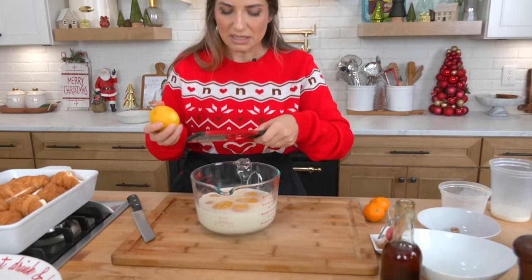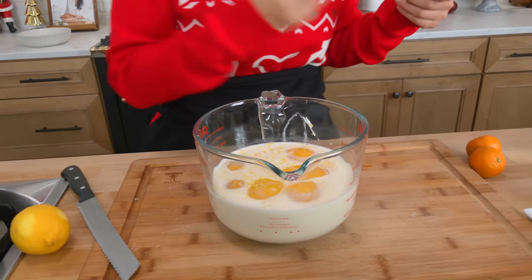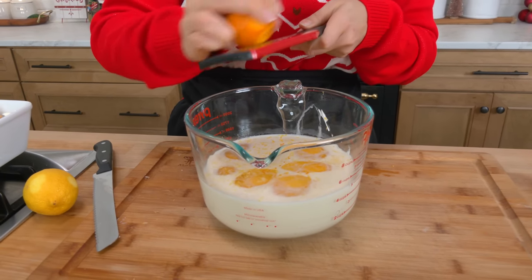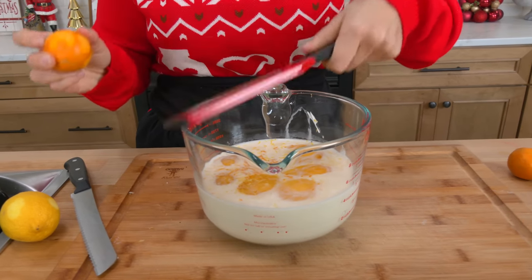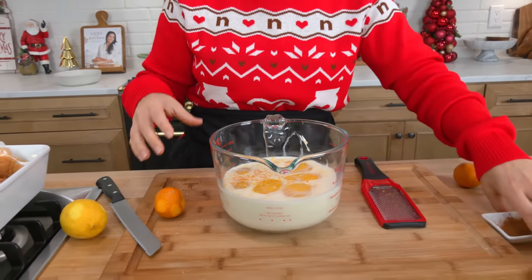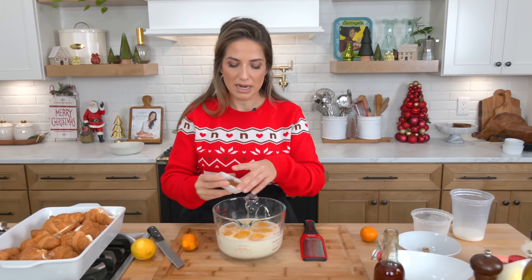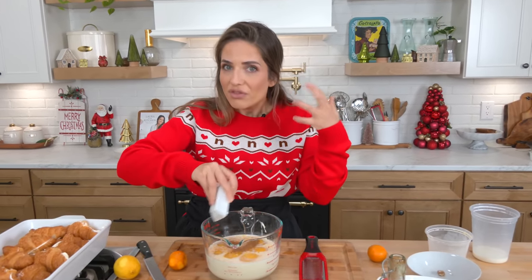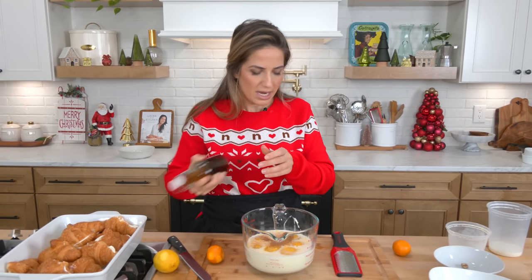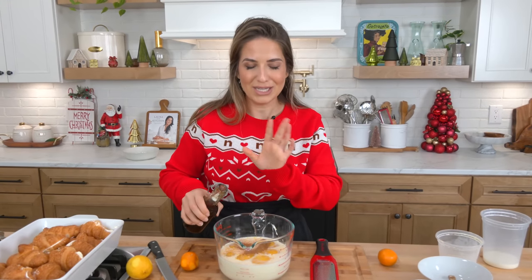You need a little bit of lemon zest and a little bit of orange or clementine zest — not so much that you taste a ton of citrus, but the citrus makes the spices really bloom. We're going to add a little bit of spice, the same spices that are in eggnog: nutmeg, ground cloves, ground cinnamon, just to echo that eggnog flavor, and really good vanilla, of course. I'm just going to give it a shake and a pinch of salt, and it smells incredible.